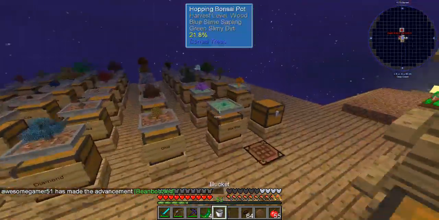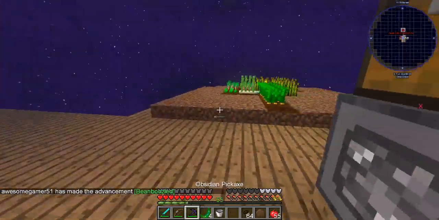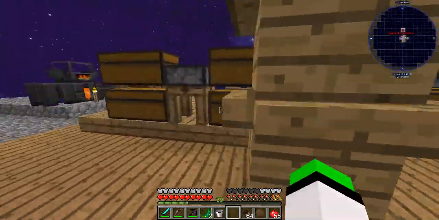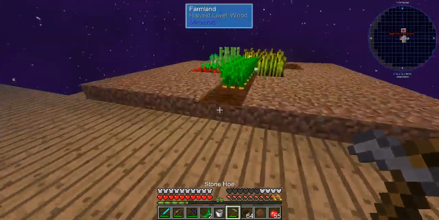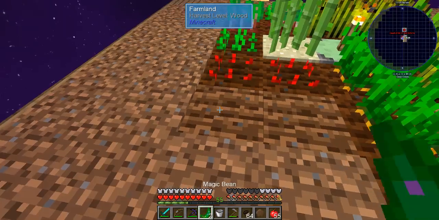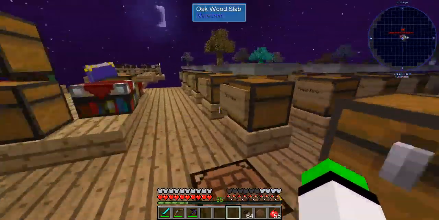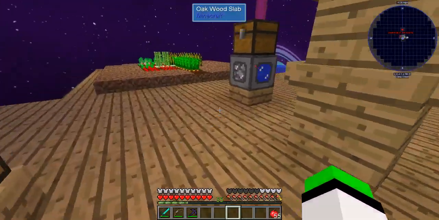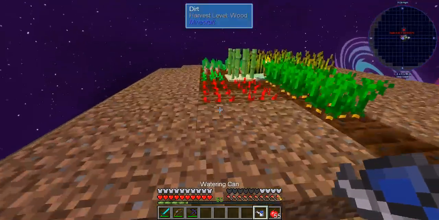Go to harvest random junk and treasure. Boom, boom. Those beans look pretty magical, if I do say so myself. Boom. And we can toss the dirt back in here. Organize that.